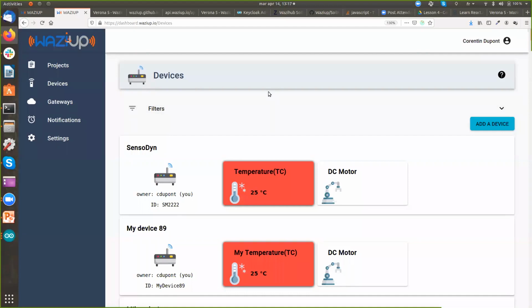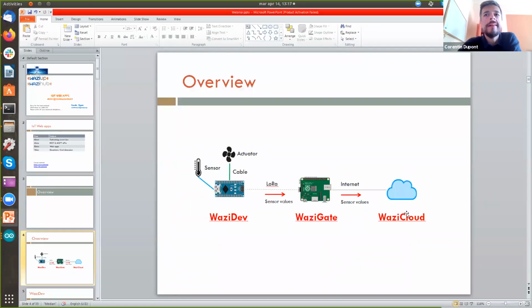Good question. So this notification. As you understand, we are in this stage, right, in the cloud now. That means that a device makes a measurement on one of its sensors connected by wires. The value is sent over LoRa. So this is a remote connection, several kilometers between the device and the gateway. Then the gateway forwards it to the cloud via a normal internet connection that can be Wi-Fi, cable, 3G, and it arrives in the cloud.